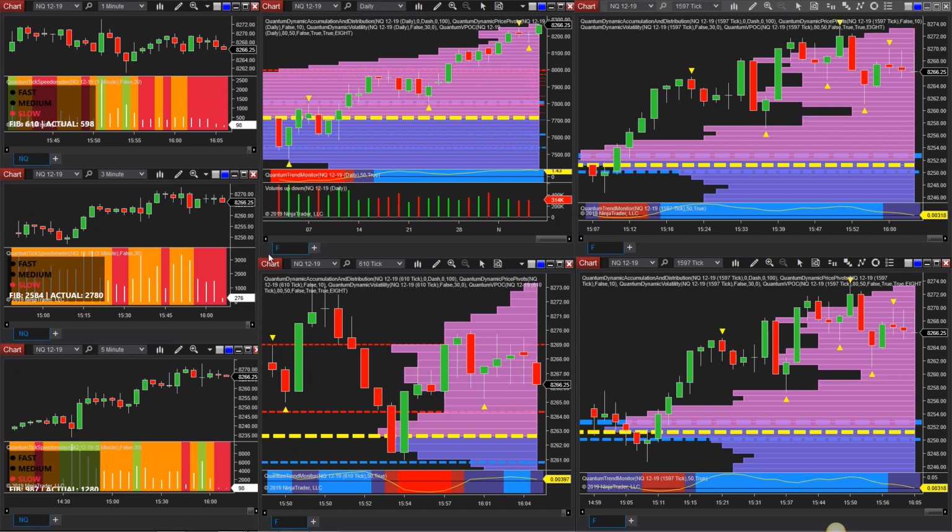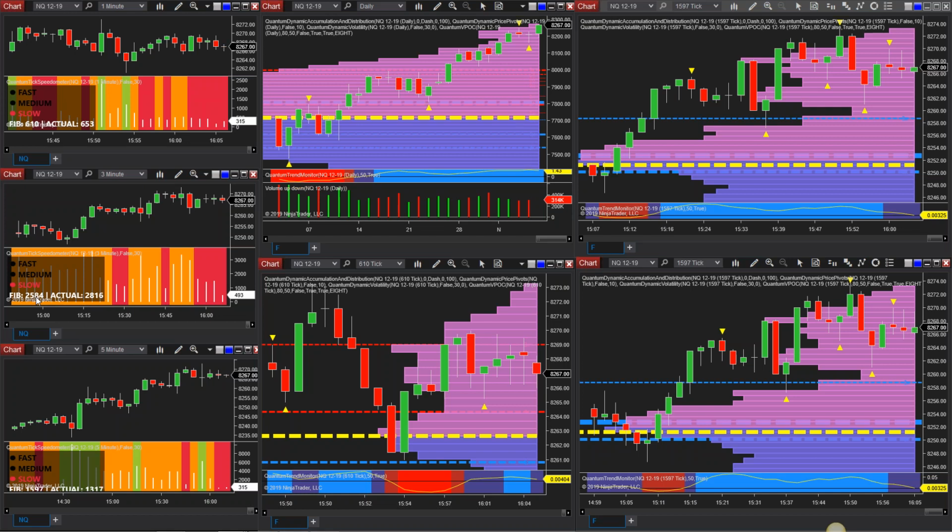And what we've done is to actually develop an indicator which delivers the optimal settings for each of these time frames. This is a 1 minute, so this is set at 610 tick at the moment. That's what it's delivering. It's pretty sluggish. You can see here this is red. The actual participation is pretty low. The tick count is pretty low, and it's telling us that visually as well. 3 minute chart here, that's running at 2804 is the actual. This is just a close approximation to this number, purely because this changes literally second by second, whereas this is more stable and therefore more practical when you're trading intraday rather than having to change the charts all the time.